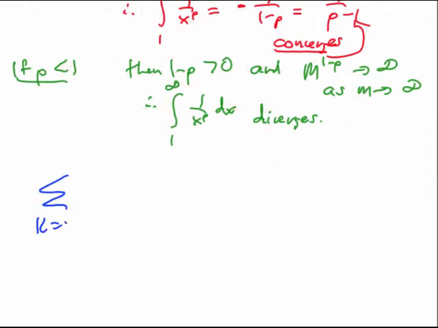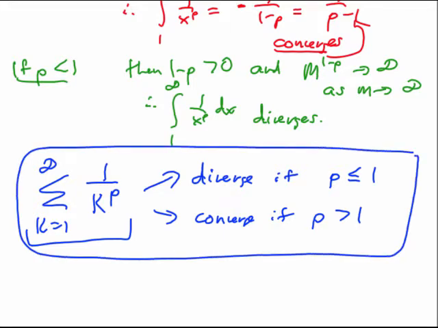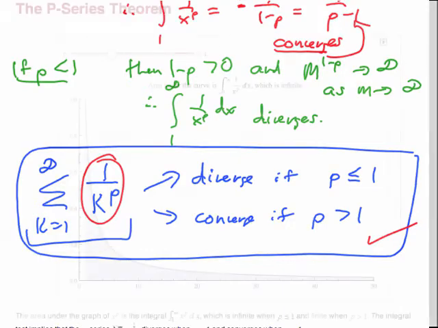Putting all this together, if we have a p-series, sometimes called a hyperharmonic series as well, this series will diverge if p is less than 1, but let's not forget p equals 1, which we showed earlier. So it will diverge if p is less than or equal to 1, and it will converge if p is greater than 1. So when you see a p-series, you can apply this directly since we've already proven it. The other thing I'll just mention is don't mix p-series up with geometric series.